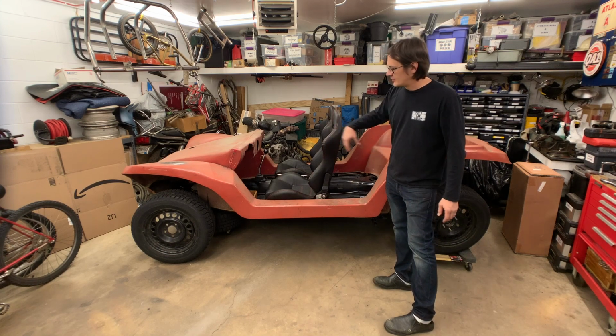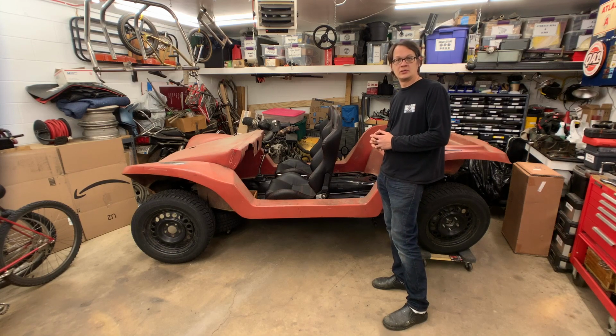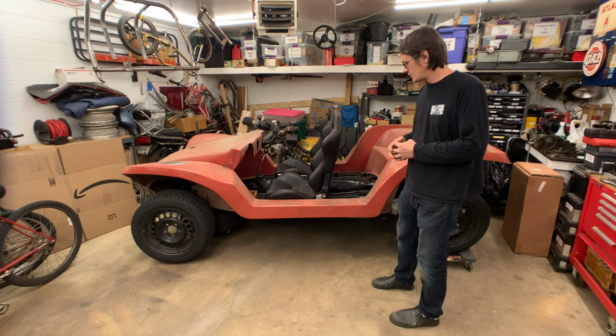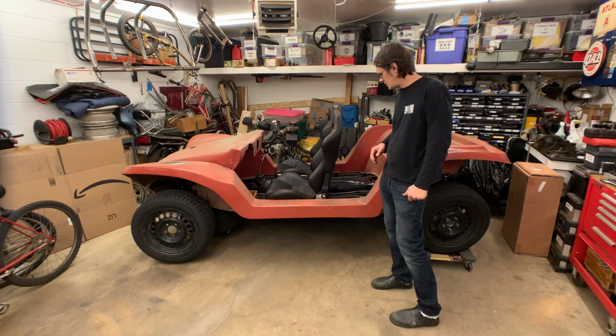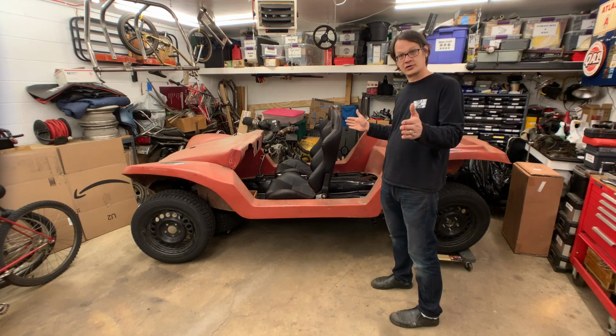The body, the fiberglass body, is a kit car. I don't actually know what make it is. I don't have any information on the manufacturer. It's kind of a unique style here. It's got the really low sides, which makes getting in and out easier. It's a long pan. It's a full-length pan. Normally these Dune Buggies are cut and shortened.